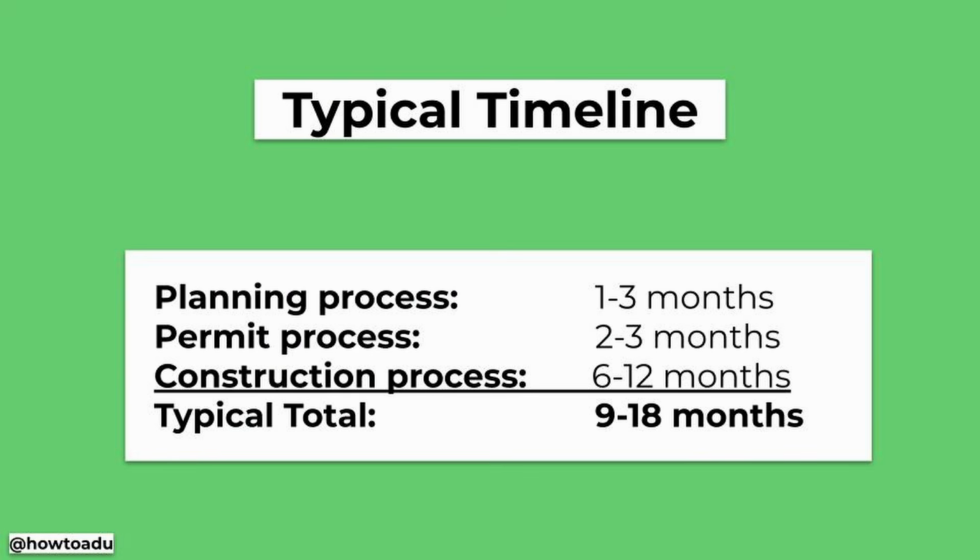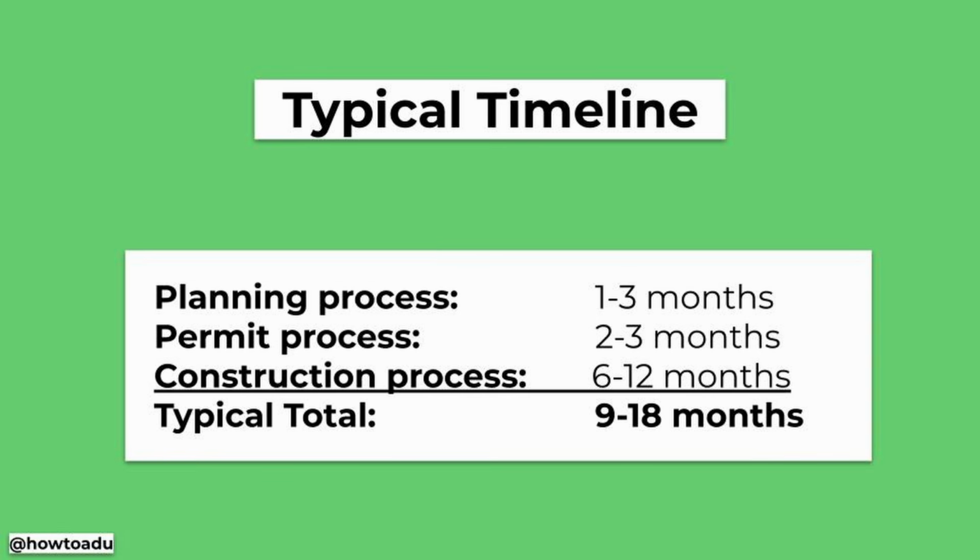Typical timeline, this is kind of duplicative, so real fast. Planning, give yourself one to three months, easy. Permits, once you put in that application, it's going to take a minimum two to three months. Cities have been asked to keep up with 60 days, but it's hard. And during the pandemic, we're easily seeing a lot of 90-day delays, and that's without comment. So brace yourself for a process.